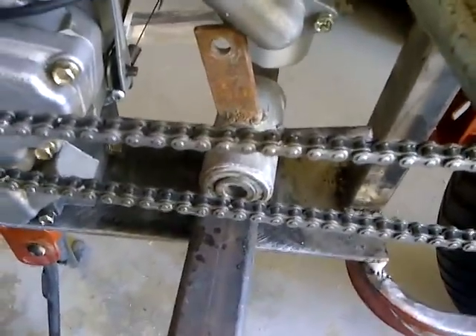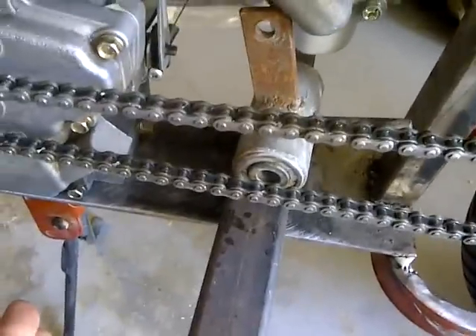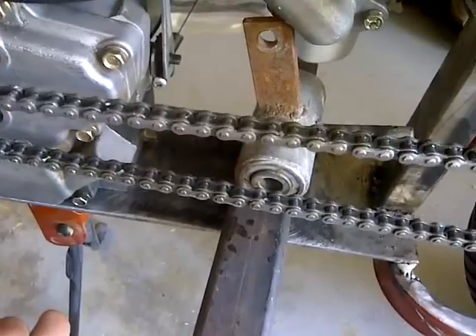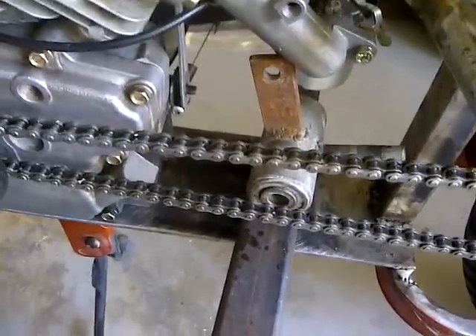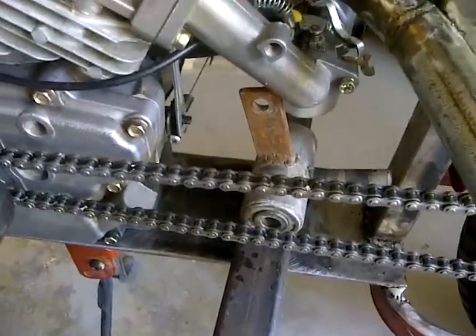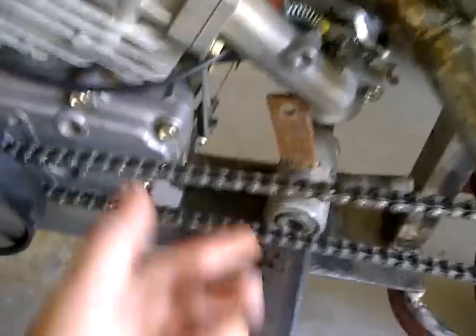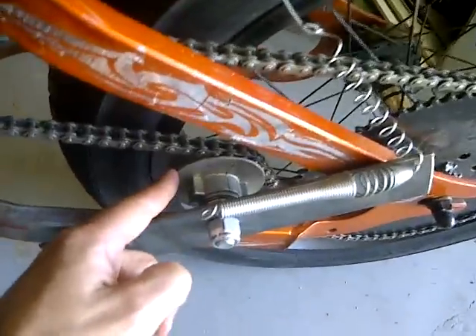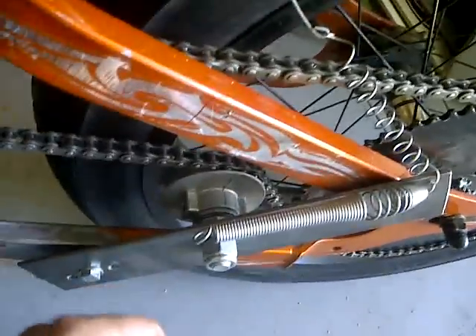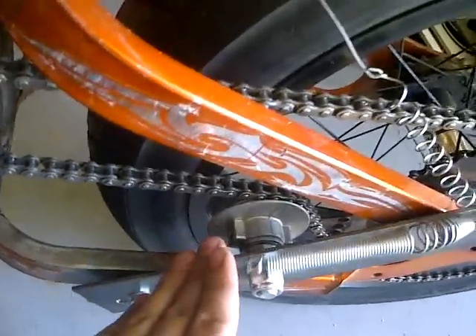I'm not committed to these parts — everything in front of me is just free leftovers. Even the gears are relatively cheap. I found an awesome place selling sprockets for ridiculously cheap, like $9 for a 20-tooth sprocket that fits a number 35 chain. The thing I love about this is that I'm going to get to get rid of this piece of crap right here. I did a good job beefing that up and installing it, but it's never really run perfectly.